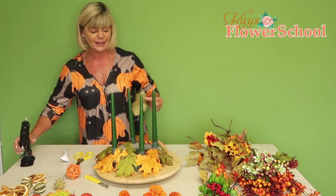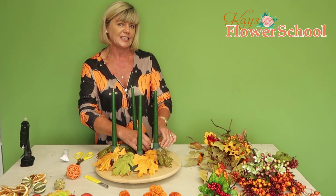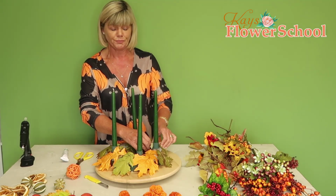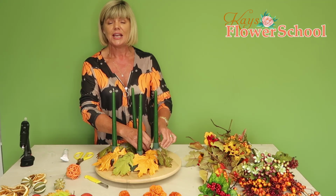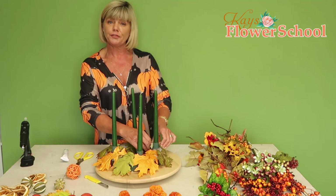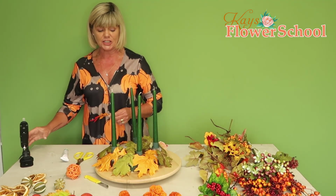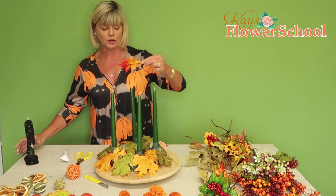You have to be really, really careful when you're using the glue gun. I would suggest you have some lavender oil beside you, or a little bowl of cold water. If you just put your finger straight into the cold water, the glue will go hard, okay? Don't peel it off straight away, let it kind of fall off. If you do burn your finger, don't put your finger into your mouth. It's the first thing you do, and what will happen is you'll probably burn your lip, okay? So you won't stick to your lip, but you'll actually burn the lip.